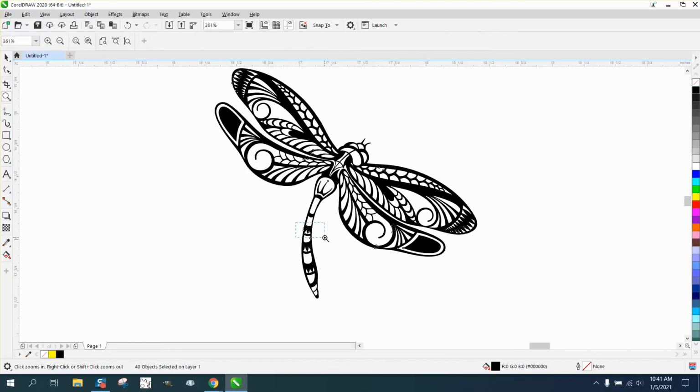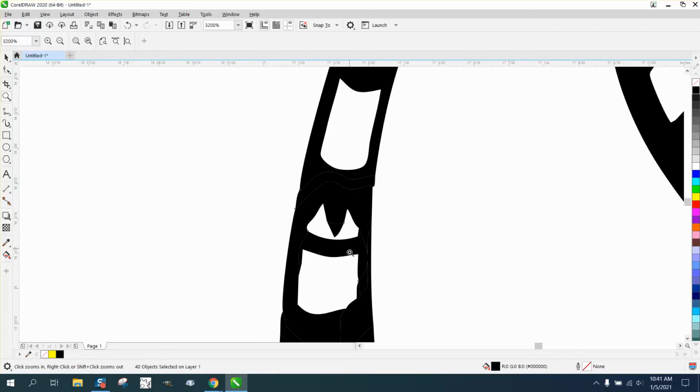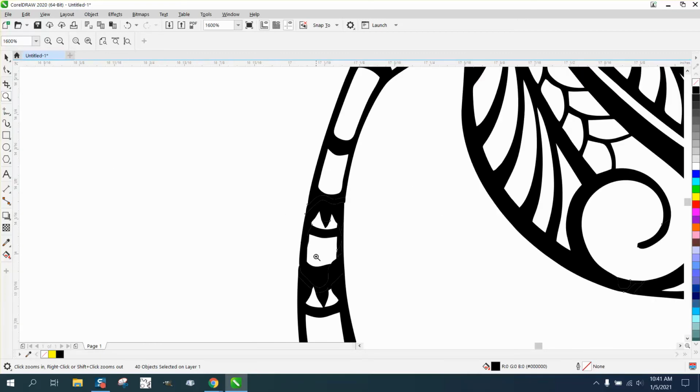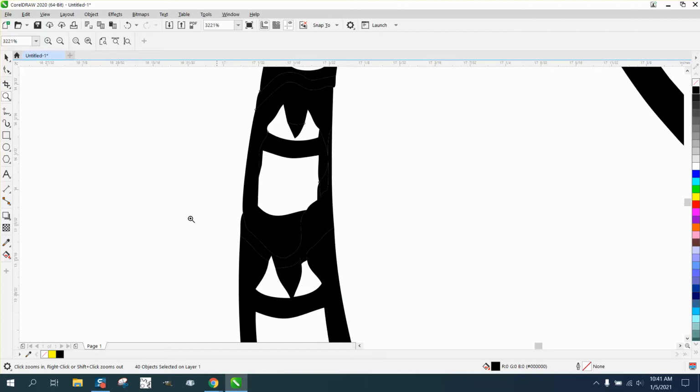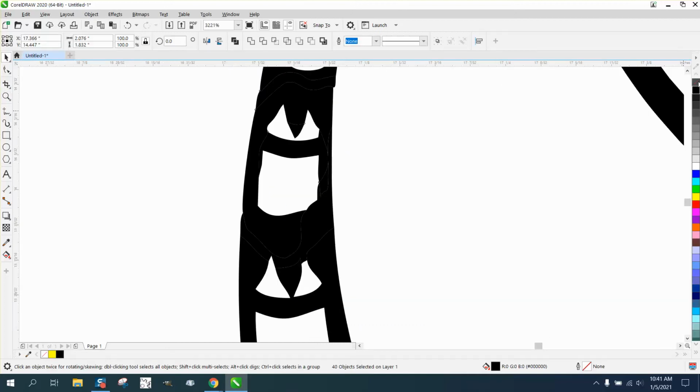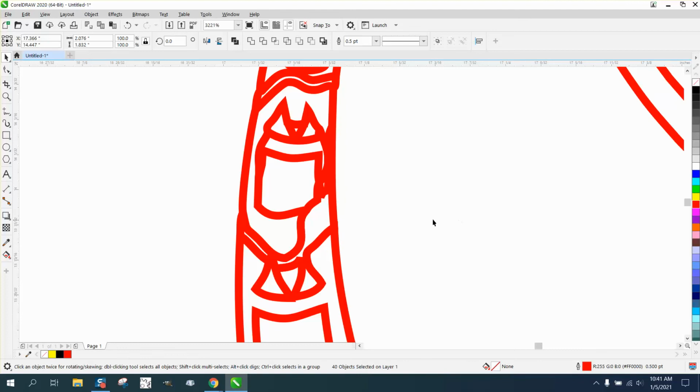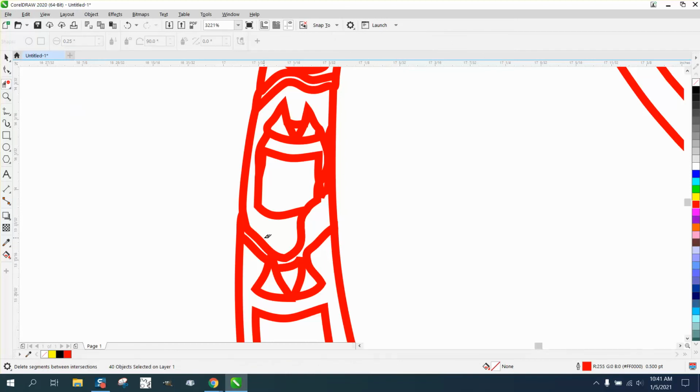It's a pretty cool drawing. I would do a little bit of cleanup work here, very easily done. Let's zoom in here. Let's left click, right click, and you can see there's a bunch of trash. But as long as they don't really interfere, it doesn't matter. You could take the virtual segment delete tool and probably delete some of these interior lines because they're not really necessary, I don't think, for the drawing. And when you fill it back in with black, you probably didn't want those there anyway.